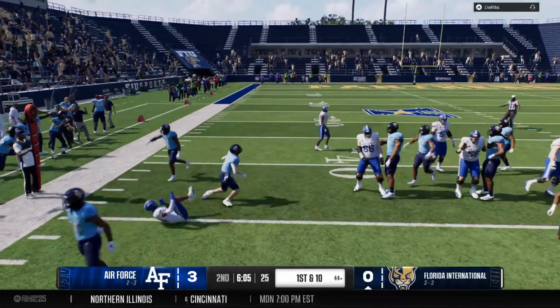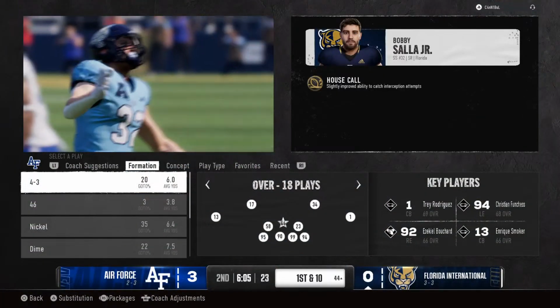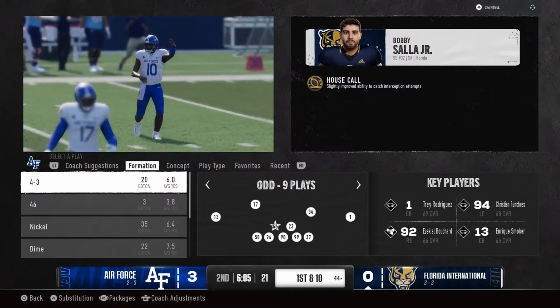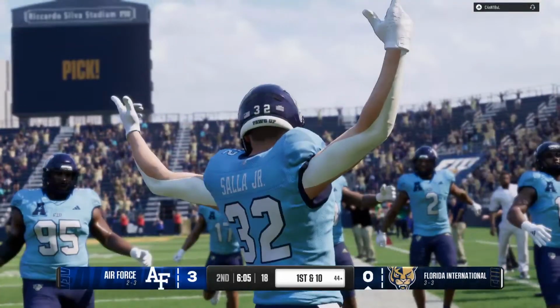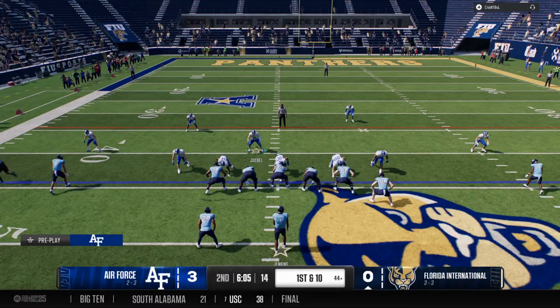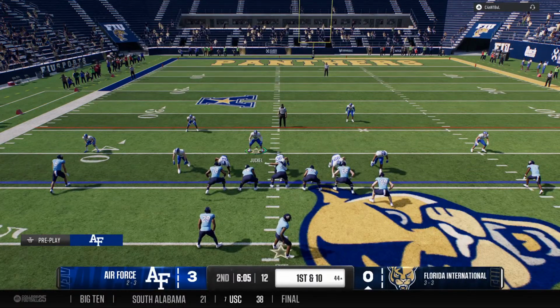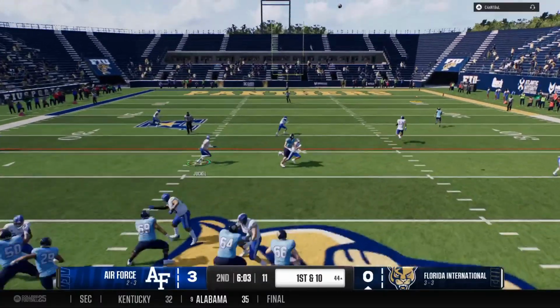A dangerous cover man and a dangerous return man after the pick as he gets it all the way to the 44-yard line. Zone equals eyes. When I say that, DBs, linebackers, all covering the middle of the field. So many guys over the middle of the field trying to take away the easy stuff, but reading the quarterback's eyes the whole time. He'll take the deep shot.